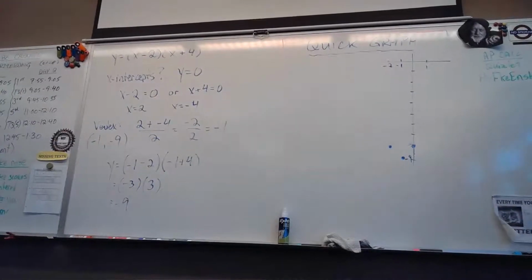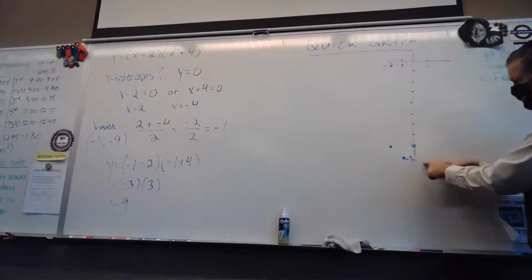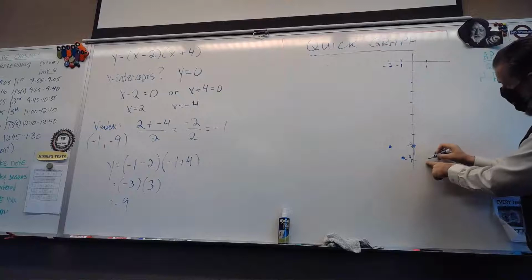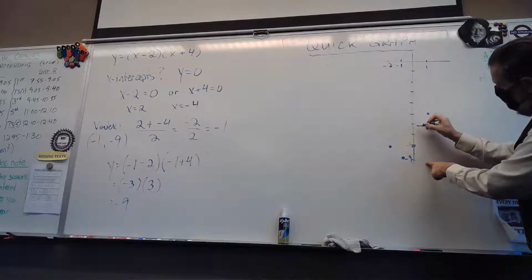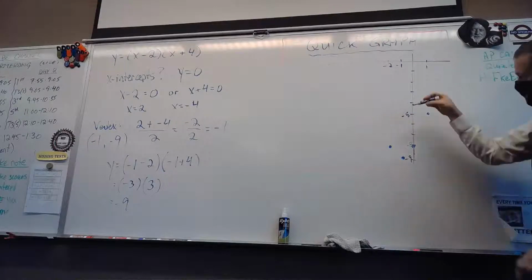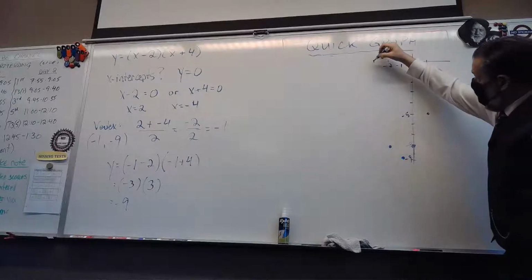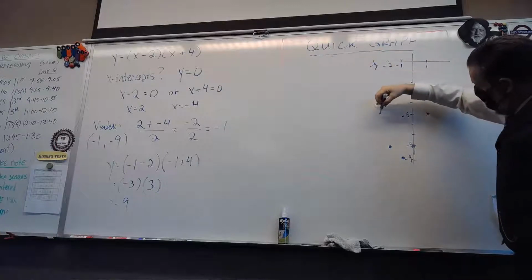And then what happens when I go from the vertex out 2? How much do I go up? No, remember, 2 squared is 4. So when I go out 2 from the vertex to +1, I'm going to go 1, 2, 3, 4. I go to right there, -8, -7, -6, -5. And same thing in this direction, because symmetry.